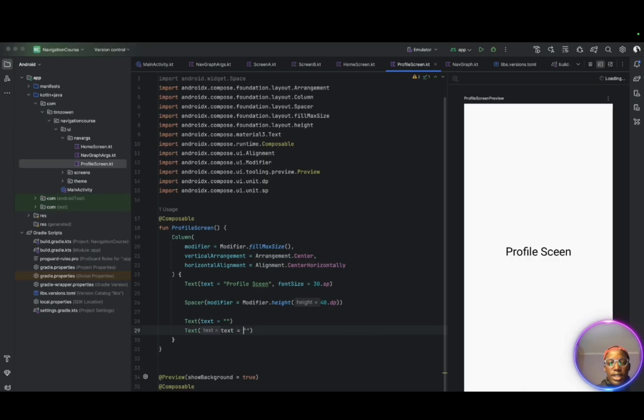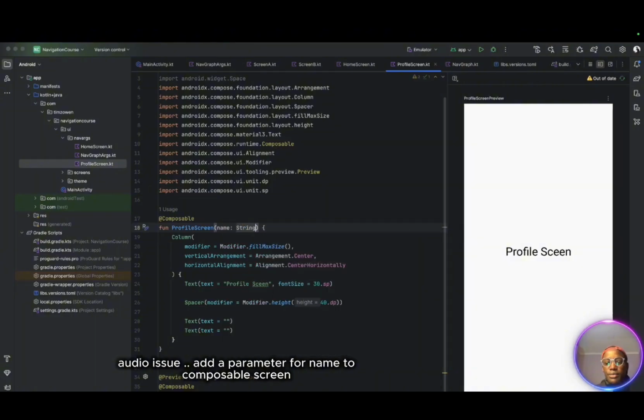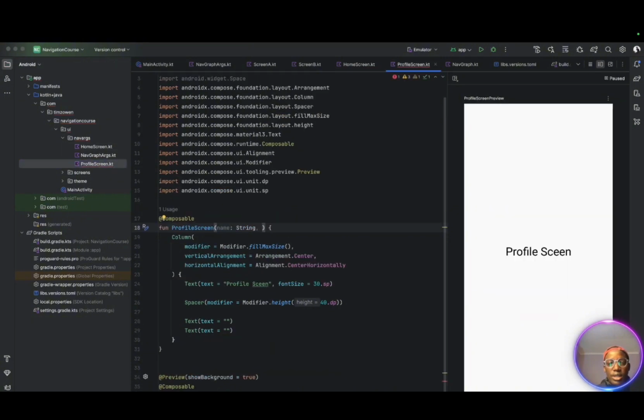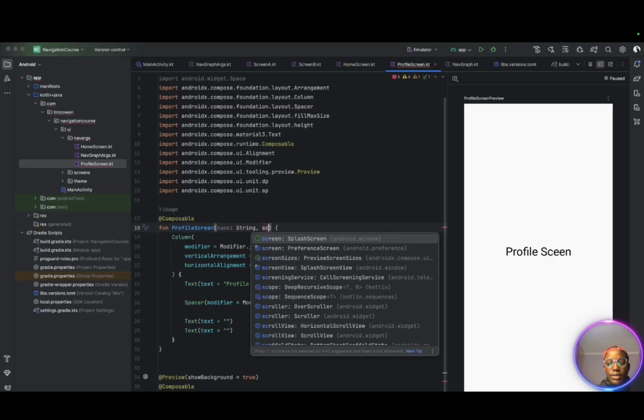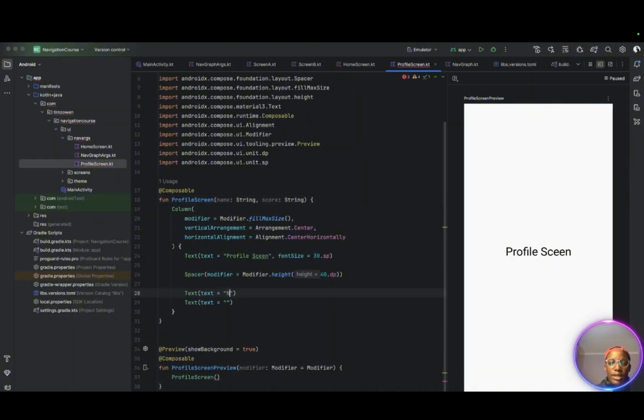So we're just gonna have another text here, and we will define. And then are we talking about score? Maybe our score here. Maybe let's just start with a string for now. So here we will say name, including your name, then score, and have your score here.